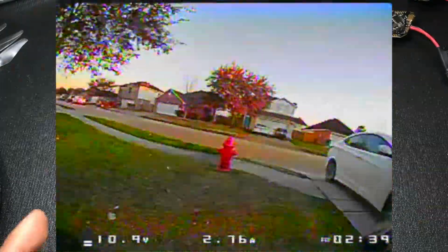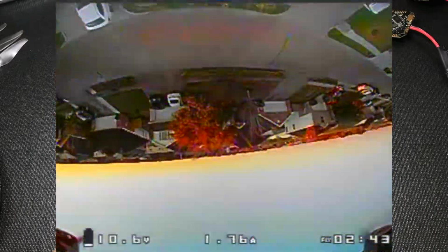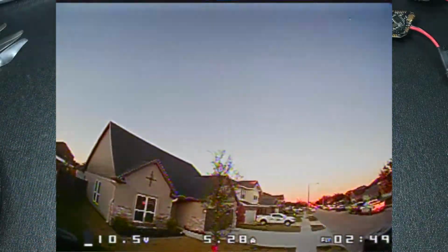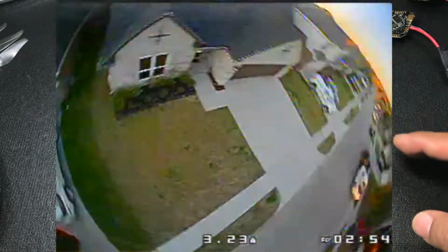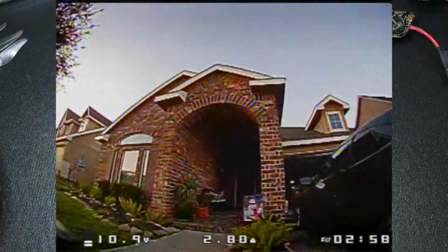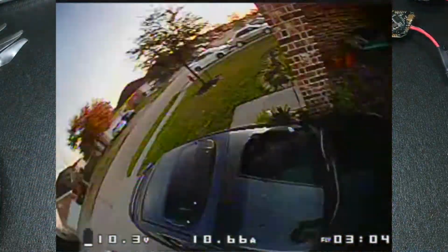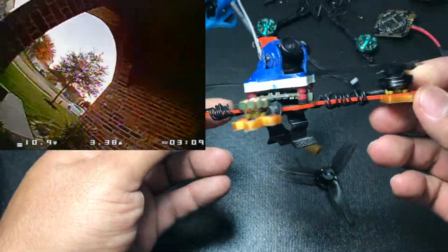I wasn't having that problem with the 1105s, but I noticed on these 1204s and 1303s, I would see that battery sag at higher RPMs. But like I said, it jumps right back up and you'll get about 5 to 6 minutes of flight time on these motors. The motors run very, very smooth. They're very quiet. That's what I like the most about them. And pretty much I'm pretty happy with this motor.